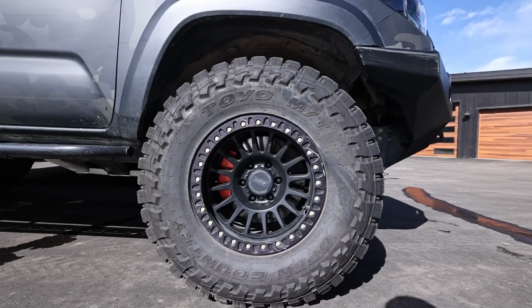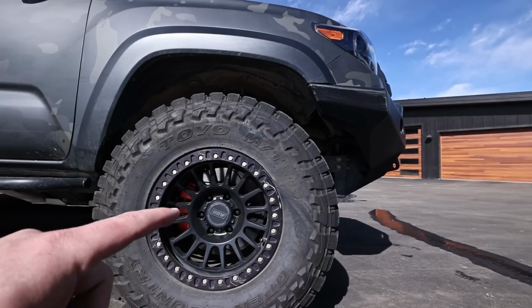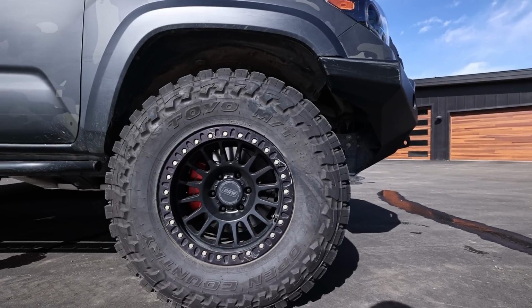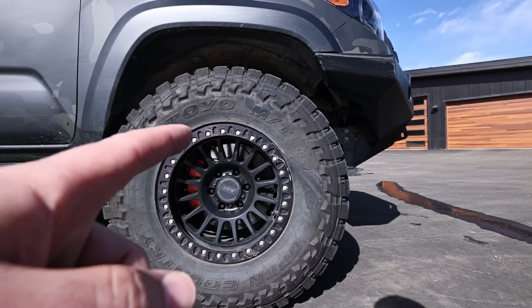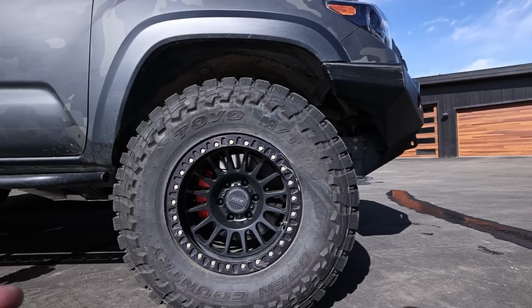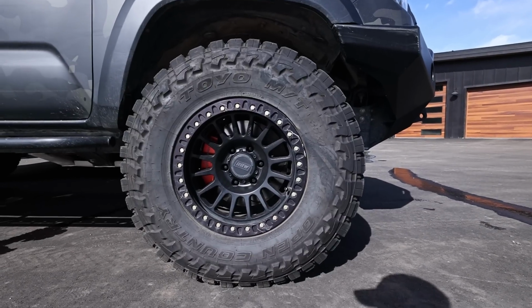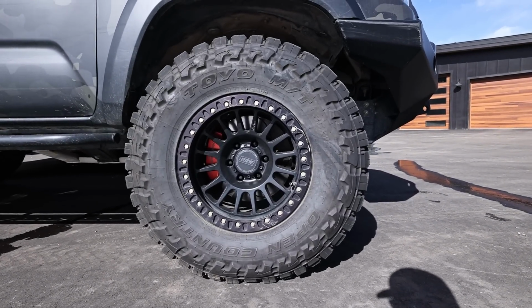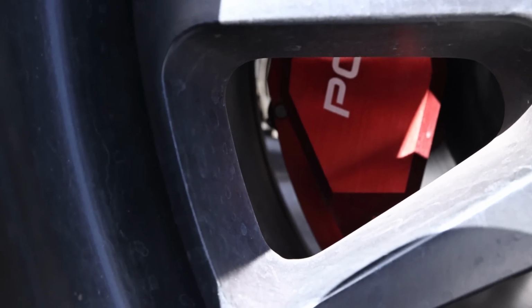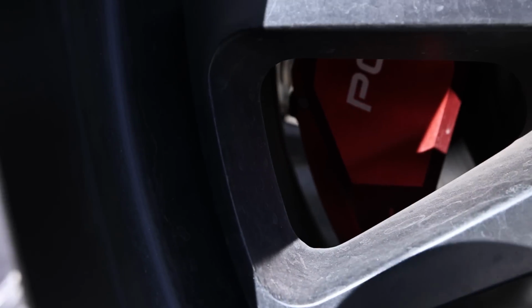So whenever possible, you're gonna want to have as small a wheel as you can fit while clearancing for your brake needs, your brake and caliper needs inside of here. So again, a lot of vehicles will ship from the factory with 18 or 20-inch wheels, but you can usually, a lot of times, drop down to a 17-inch wheel or an 18-inch wheel. Now this would be different with like an F550 or something like that that has gargantuan brakes, but a lot of times a 17-inch wheel works. You can see here in the Tacoma, I actually have upgraded brakes and rotors, upgraded to these power brakes, and the 17-inch wheel still has clearance for this.